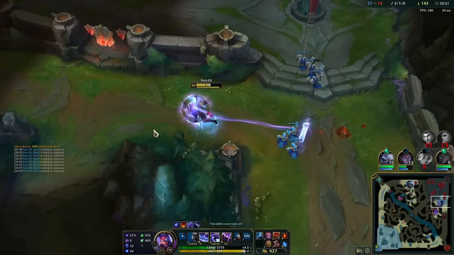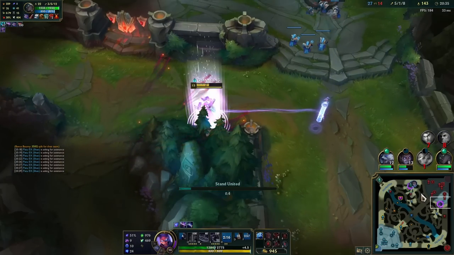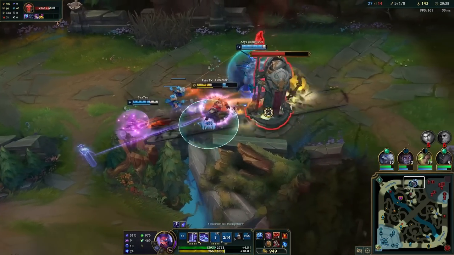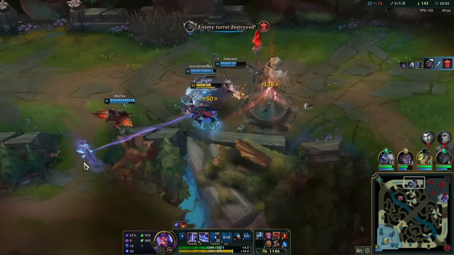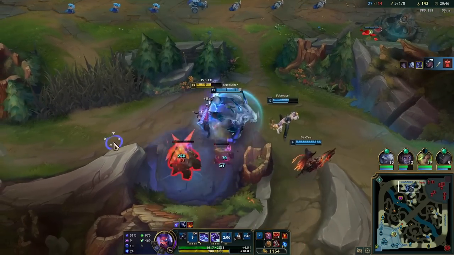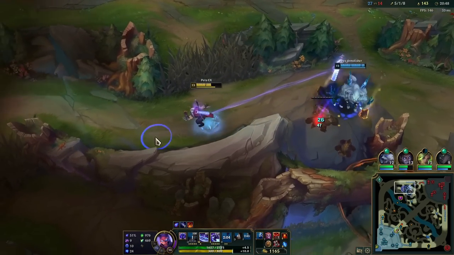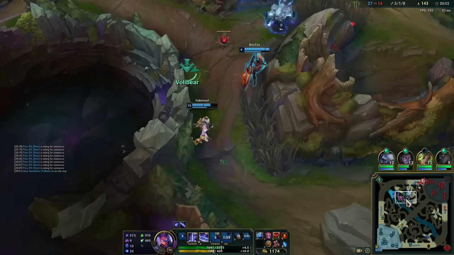Maybe my team doesn't realize there is a Kha'Zix over there. I'm just gonna ult right now to escape, because I don't want to take any unnecessary risks, okay? I knew that Akali and Nami had recalled to try to catch me, and we saw Kha'Zix here, but we know that Kha'Zix doesn't have any hard CC to stop my ultimate, so I'm just gonna fairly say, okay, you got me, I'll use my ultimate to escape. Nothing more, nothing less.